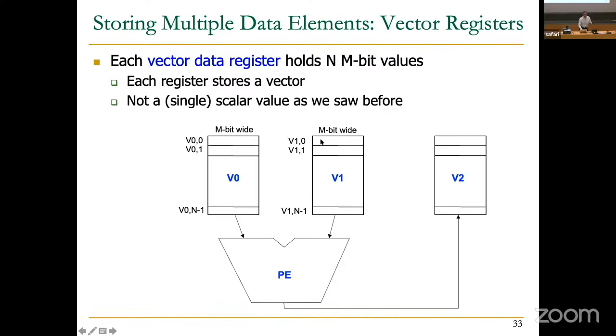Clearly, the operation on different elements, vector 0's 0th element plus vector 1's 0th element, is independent of vector 0's first element added to vector 1's first element, right? So it can deeply pipeline this, whatever functional unit it is. It could be square root, your favorite functional unit. So this is the idea of a vector register, and the result is stored in a vector register. The sum of these 0th elements gets stored in destination register V2's 0th element. Okay? So just extend the scalar value to a vector value.